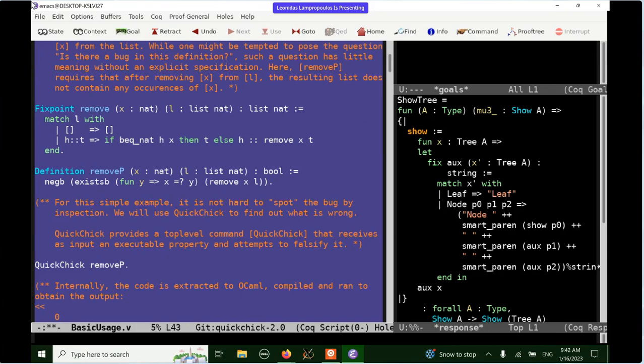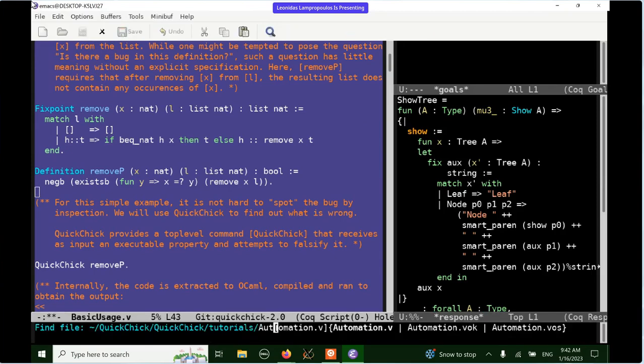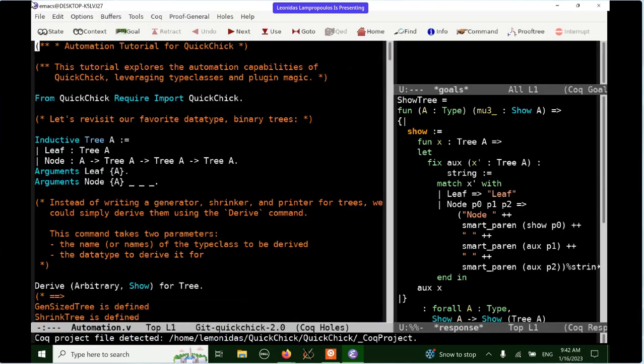And this is not a very interesting property in that it doesn't really have any fancy constraints on X and L. If you're going to do PL meta theory in Coq, you're usually going to have much more constrained inputs, right? If my term is well typed, then it takes a step or something, right? Progress, preservation. And then if you were to generate inputs based on type information, well, you're not going to have a good time because if you're generating random lambda terms, they're never going to be well typed. So we need a bit more machinery, and that gets us to more of the automation that QuickChick uses.